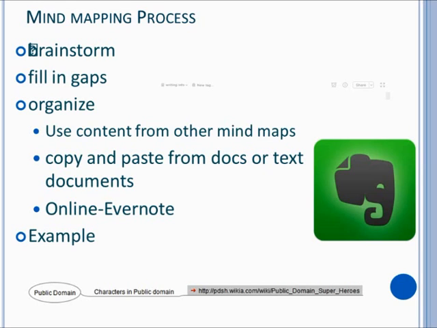And then you're getting the content that you realize that you actually need after you've put together the structure. And a good way to do that is to maybe use content from other mind maps that you have, to copy and paste information from documents or texts that you have. Or if you have some of your research stored online, you can access Evernote, which works really well in conjunction with mind mapping, because Evernote is a system that allows you to store not only research from other people, but also notes, organize things in notebooks, and you can then link. Now, this is an example of part of a mind map where I then have a link to some research.